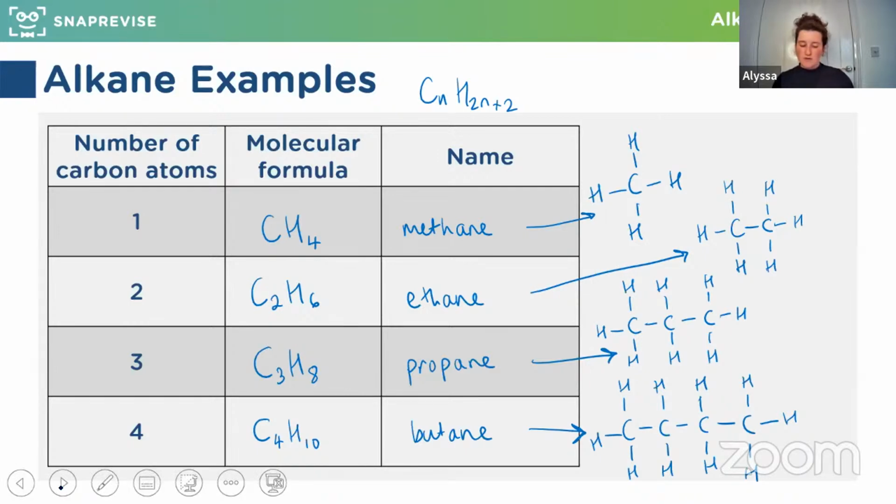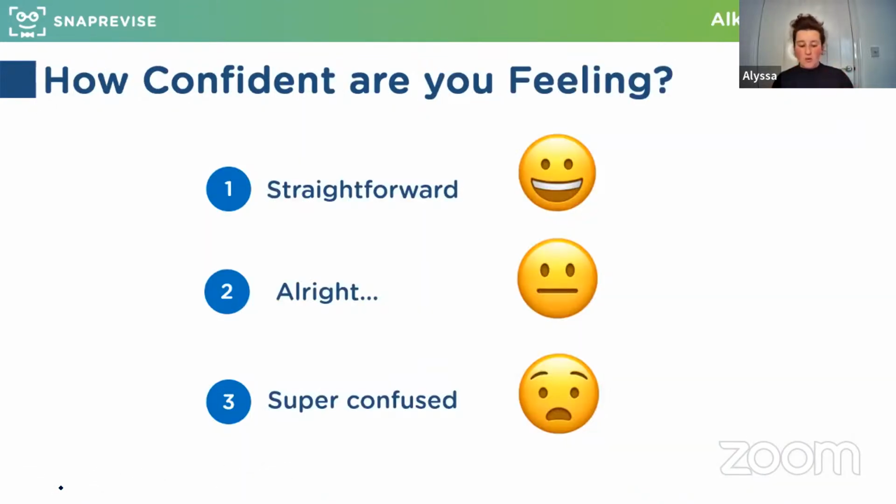So let me know in the chat then how confident you're feeling about the content that we've just gone through. This is a way for me to understand how confident everyone is, but also for you guys to have a think yourselves about how confident you feel with this content. Do you feel like it's very straightforward? In which case you can make a mental note that you found this quite fine. If you're thinking, oh, well, maybe it might be okay, perhaps, yeah, it's probably all right, then give me a 2 or a straight face. Or, oh my gosh, no, that all went over my head. Make a big note to yourself, oh, I'm going to need to go back through this. I'm struggling majorly. Then give me a 3 as well. So it's a way of you guys working out how much you remember and how confident you're feeling, and it also gives me an idea of how you're feeling as well.